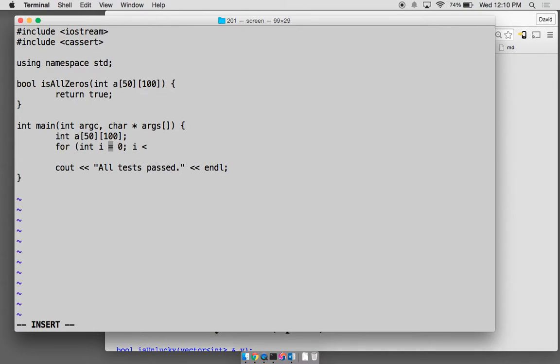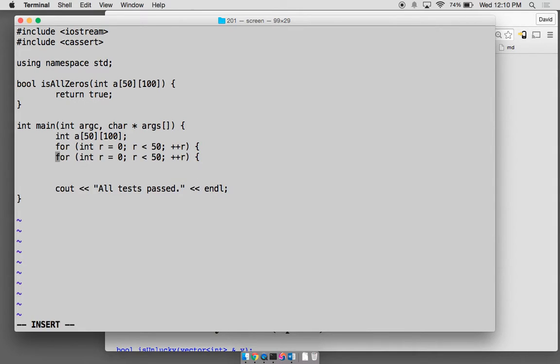So instead of the usual index names, I'll use R for rows. So we've got 50 rows and 100 columns.